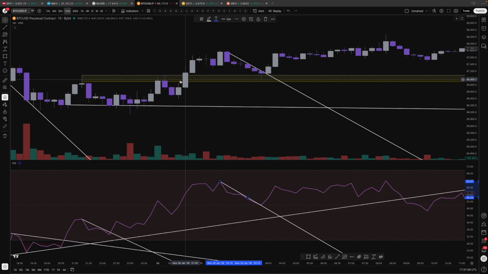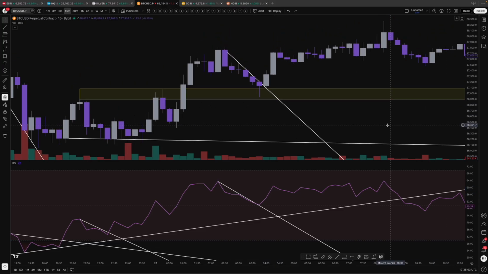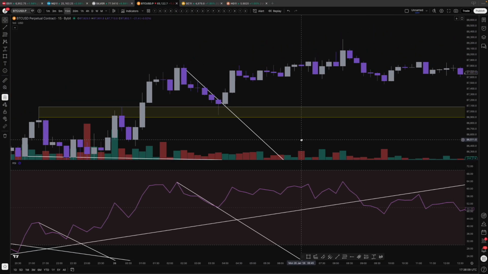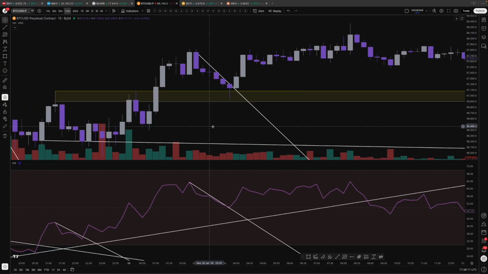All right, I don't want to complicate this too much, but there's all kinds of stuff that you can use this with and that you can see, right? We want to try to keep things as simple as possible, but at the same time, there's a lot to know in trading. Take your time. Don't be in a hurry, right? But you'll see all of this stuff sort of happen here.